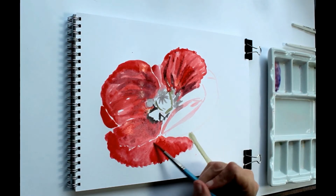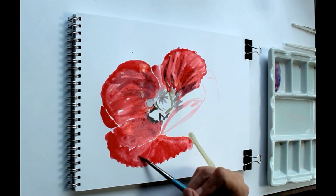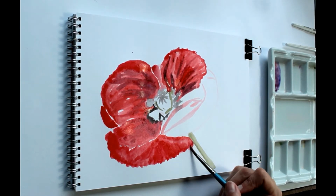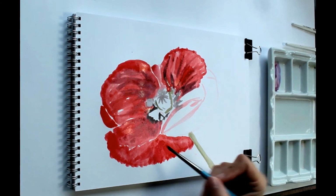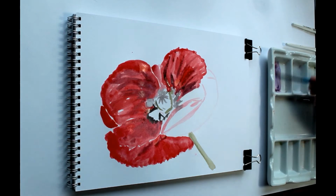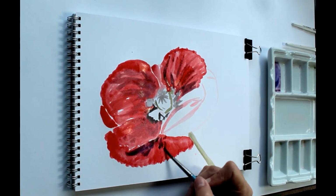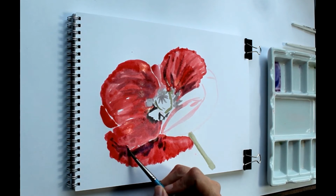You can see by varying the amount of water that I'm putting on my brush in between strokes, we're getting some more intense red and some lighter areas as well. That's going to be quite a bit darker under there because obviously the petal above it's casting some shadow on it, so I'm going to get more of that purple.